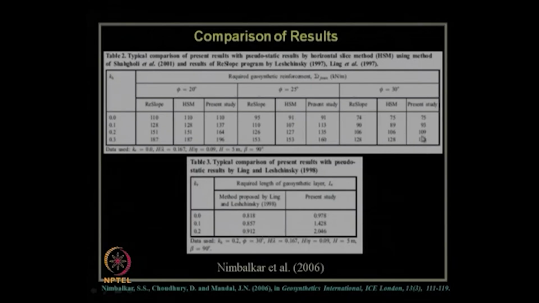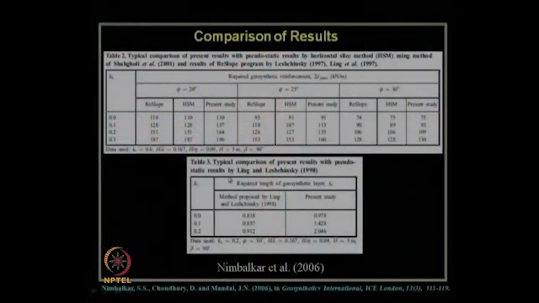That is a little higher tensile strength proposed as per the pseudodynamic method, where you have the scope to consider all the dynamic factors like frequency of excitation, time duration, shear wave velocity, primary wave velocity, even soil amplification, etc. And we have compared our results, as you can see over here, with respect to Ling and Leshchinsky's 1998 paper, with respect to how much required length is necessary in terms of that non-dimensional value. Remember that LC is nothing but the ratio of LE by H.